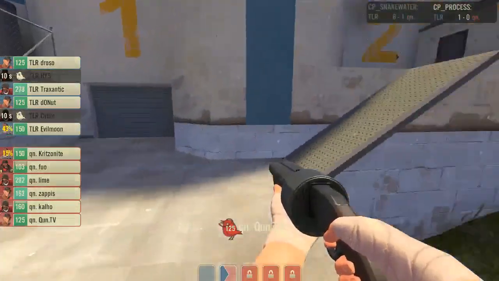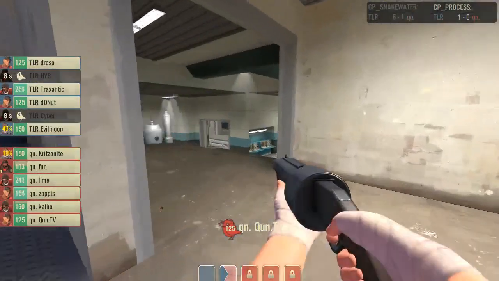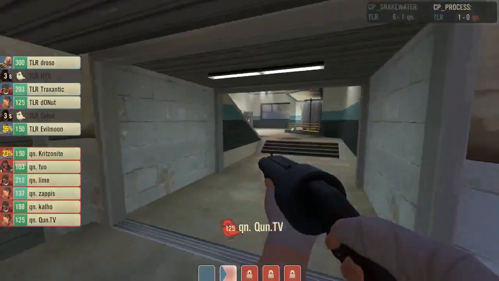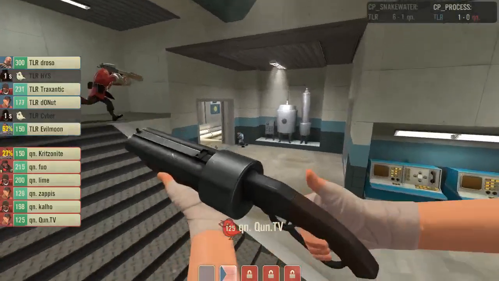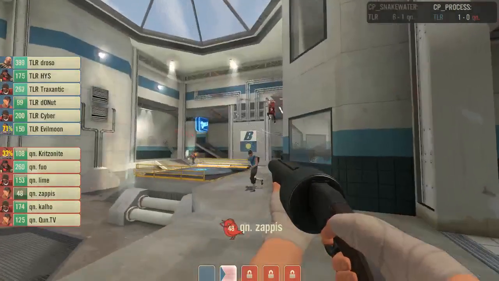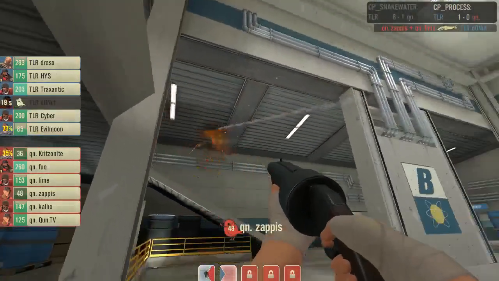Tim, the man from Holland, picks up a brace, and that's going to deny the TLR push out. It's going to be Uber advantage for TLR though, but Kritzonite with the man advantage, with Quarantine, I mean, they could just push right now, but they're opting to hold it, and the spawns come in for TLR. They have actually pushed in a little bit. They've got position on the point.